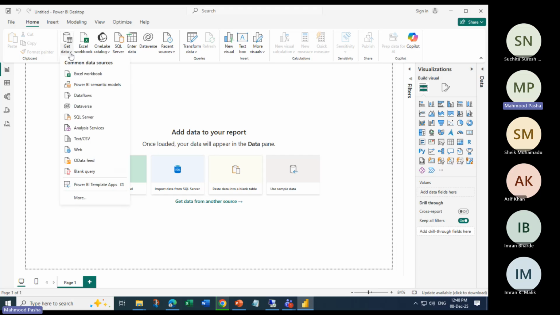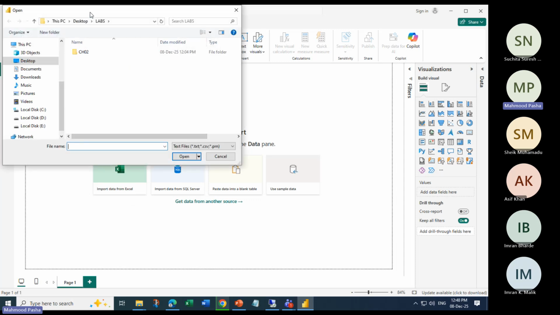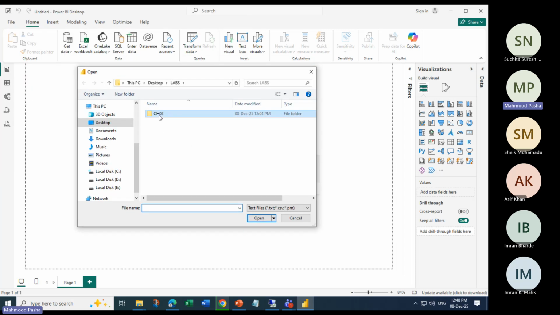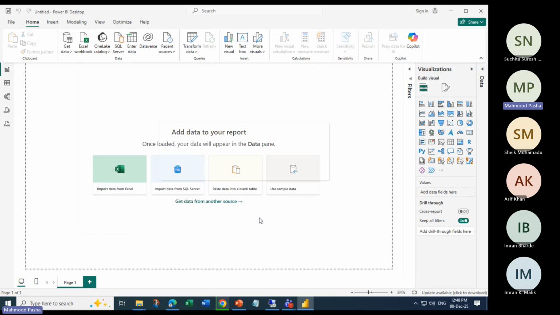I'm going for the get data. Now we are working on a file called CSV, comma separated values, which we call text or CSV file. So what I will do, I'll go to get data, then I will go to text or CSV here. After pressing on this CSV, it will ask me, where is your source file? So when I open that CH02, which was our previous copied data folder, I selected countries.csv. After selecting it, as soon as I click on open, you can do the same. So you can go to get data.